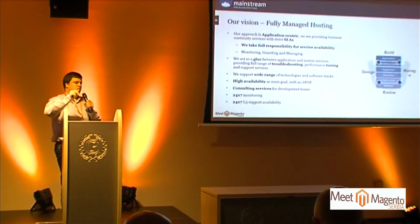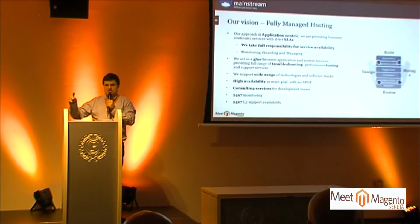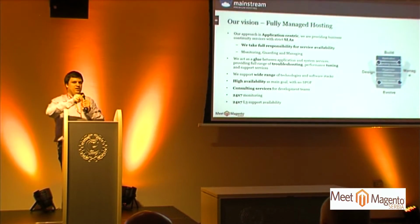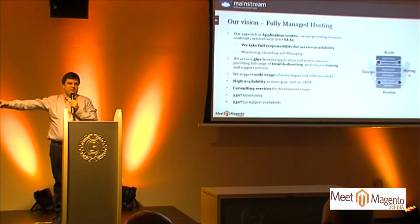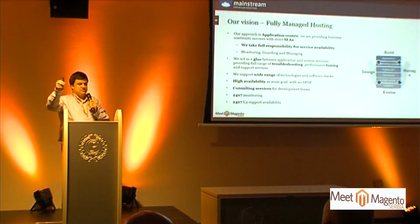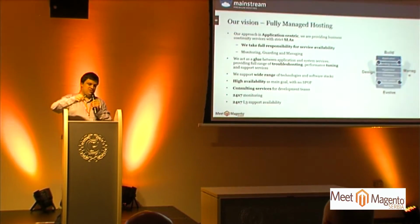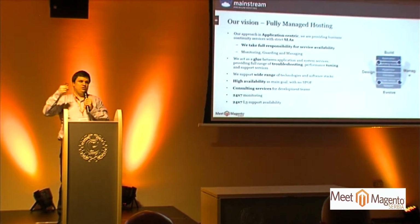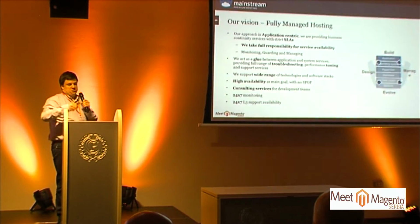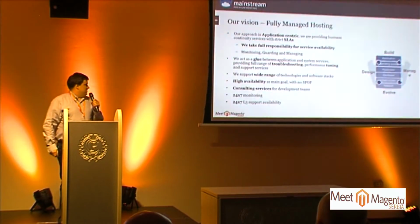High availability for us as a hosting company is the primary goal. When we design the system, we are there to be sure that there will be no single points of failure. Like if this power supply fails, or if there is a problem with the MySQL replication or something like that, the whole website will go down. Our job is to design the system and manage it so that single failures that happen from time to time will not put the whole site down.